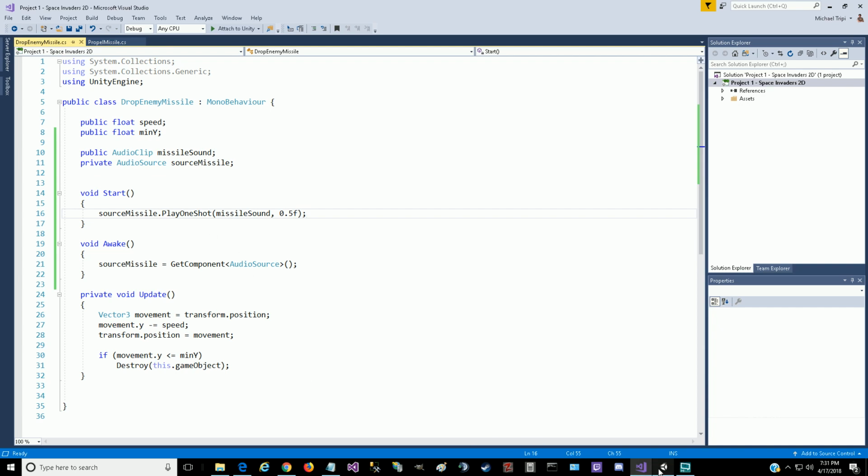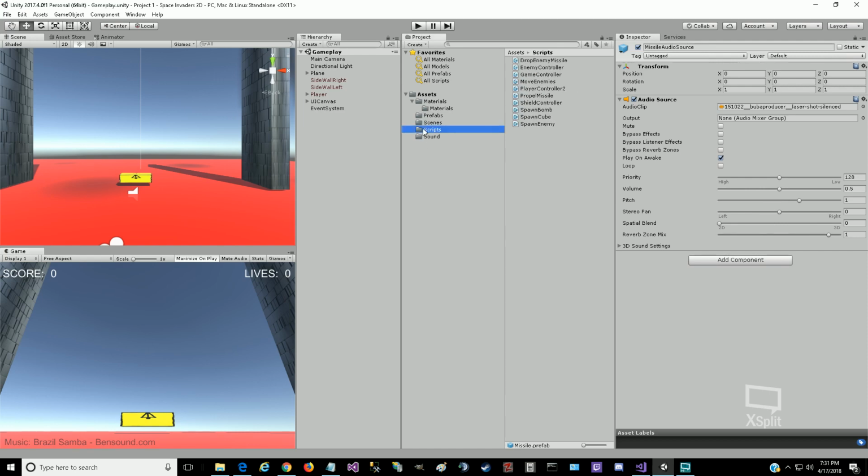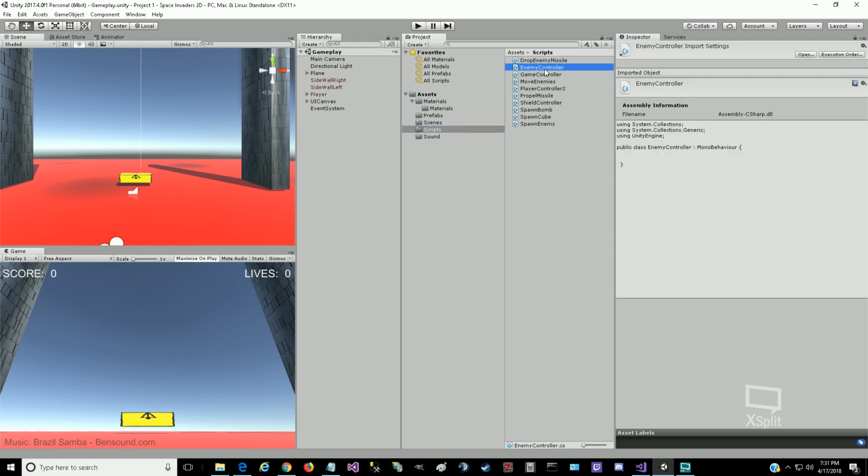So let's go back to our Unity and look at the scripts that we have. We have this thing that's moving the enemies. We have an enemy controller, which I started to build and backed out of. I really should have had the move enemies code in a script that describes what it's for and controls that object. Some of my naming was non-standard, let's put it that way.